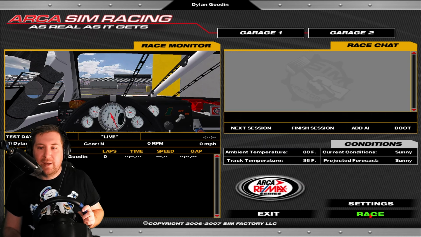As you can see, we are starting in the garage. This game, you get to start in the garage, which is pretty cool. Down on the bottom, you can't really see where I am. That line is essentially how far you are through the lap. We've got our position laps, our sectors, and the RPM gauge there.